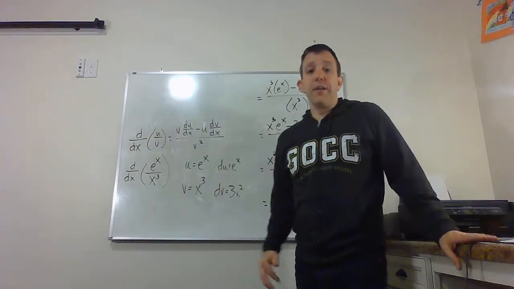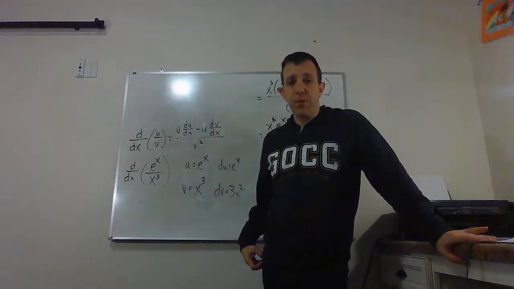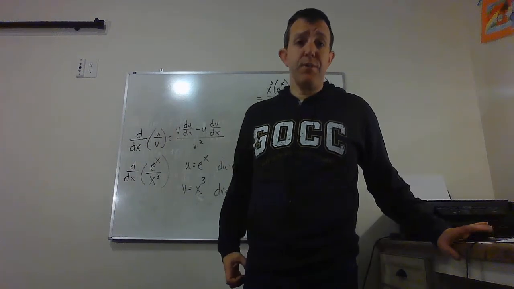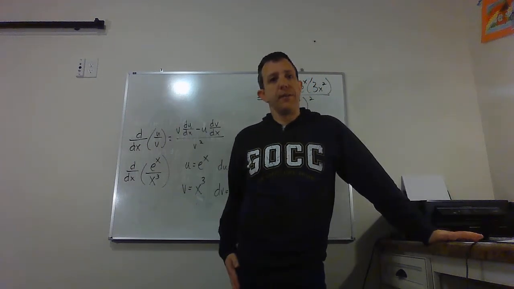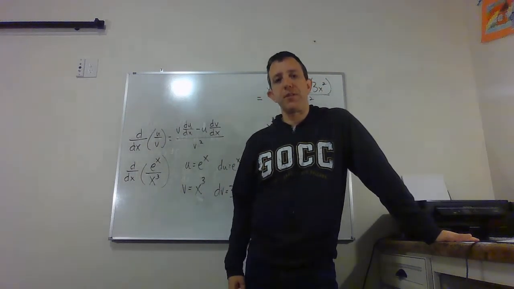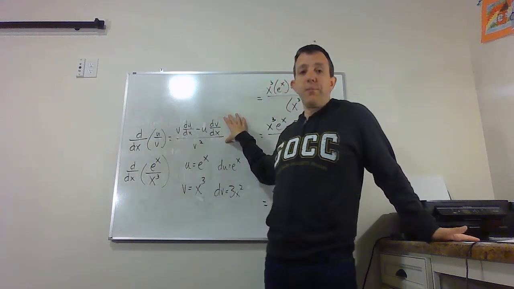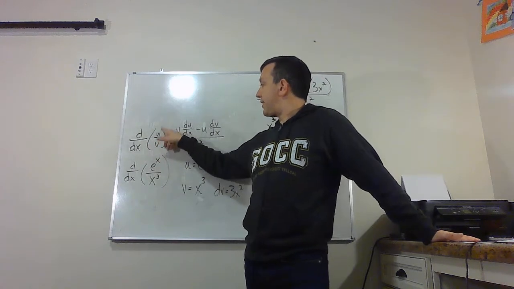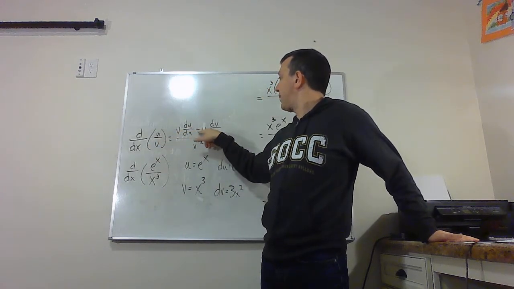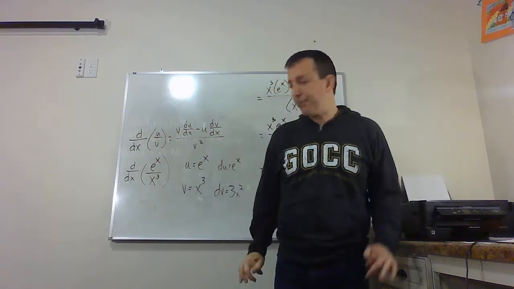Here we go. All right, so I just have this one example for the quotient rule. Definitely do the homework, and if you need to do extra homework just to get this sorted in your own head. So you'll notice I left the quotient rule on the board. The derivative with respect to x of u over v is v du minus u dv all over v squared.